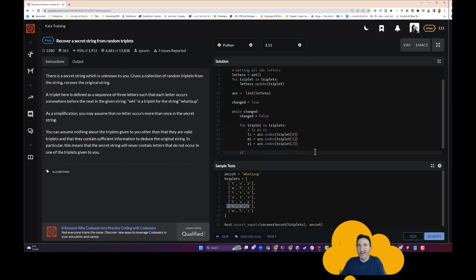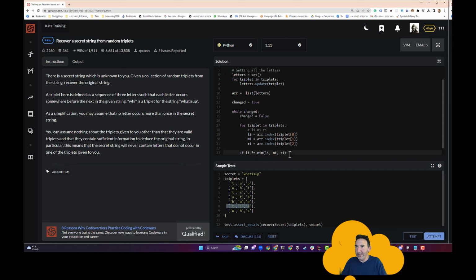So if they are not in the right order, then LI, which is the left index, is not the minimum of these three: LI, MI, and RI. The minimum should be LI, but if it's not, then we know we have to go inside and swap between them.